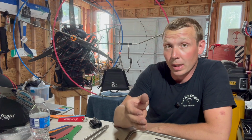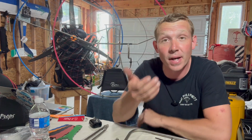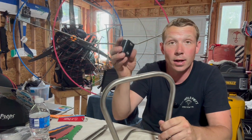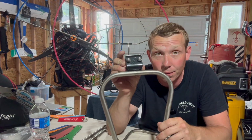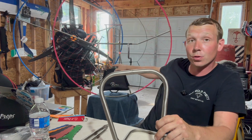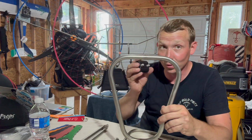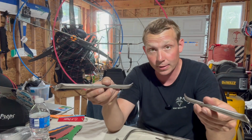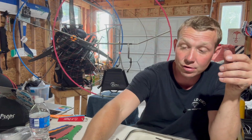Extremely awesome that we were able to easily swap over the kickstand to the gas tank, right? With a really simple kit that, like I said, you can order from Skymax. And what is the kit that you're going to need to have? Like I said, you're going to have the new frame bar that goes in the front. It would go on just like this, and it'll come with this cool epic bracket. The flat bracket goes onto here, and then you get the rounded side part inside that'll go onto the top of the frame, right? So that's super sick. You get the bracket, and you get the front piece, which is super awesome, right? It eliminates the kickstand, and you get these two legs that go on the sides for the supports. So that is super awesome.